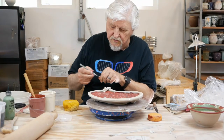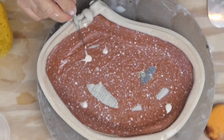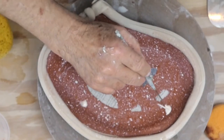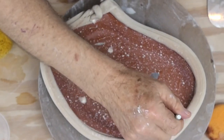Another thing you can do with those drips and blobs, take a needle tool and pull that slip out into the other slip. Traditionally, they'd use a quill from a bird to do this.